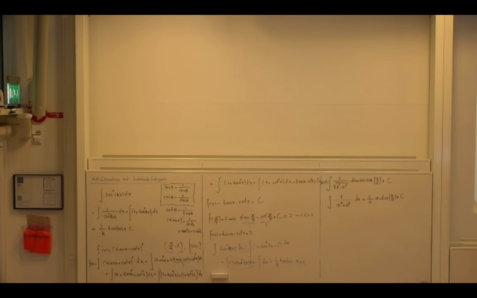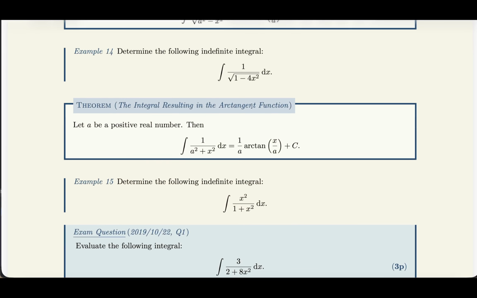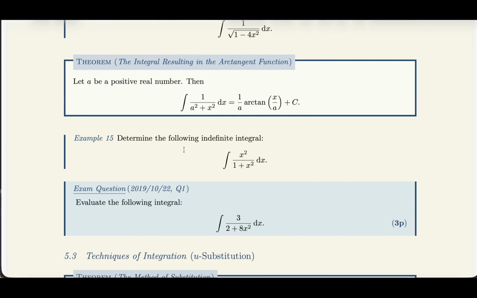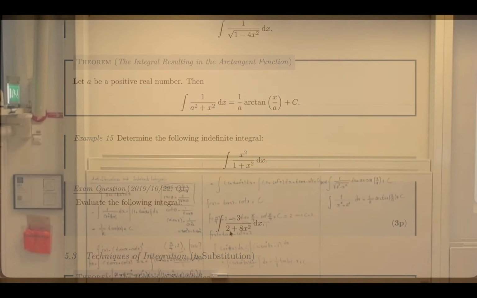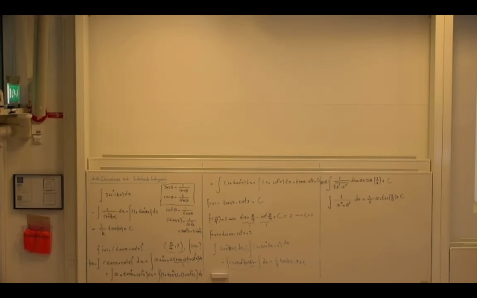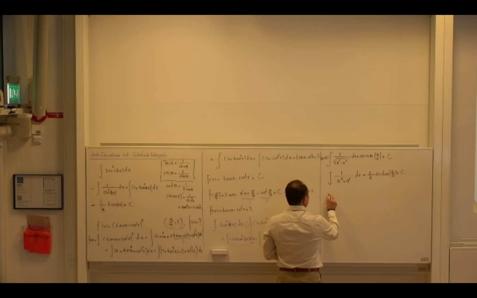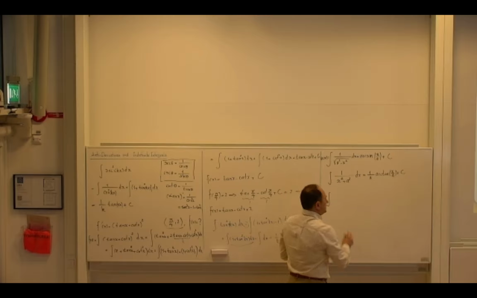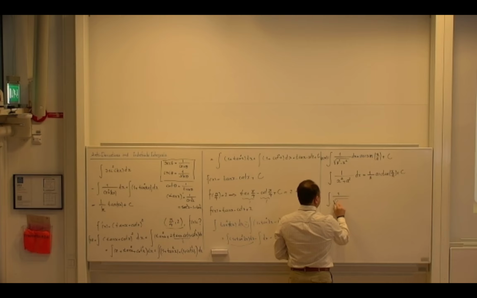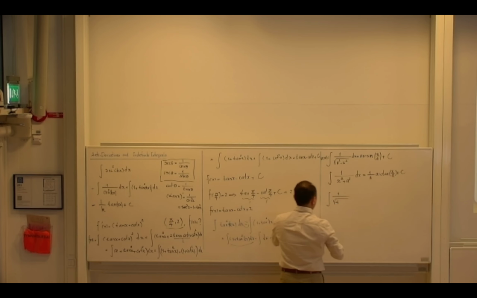Okay, but let us do some exercises. I will solve one problem at least, and then instead of giving my example, let me do an exam question. Okay, so I will solve this example number 14, very simple. My example is a little bit better than the exam one, but the exam one is also simple. Okay. So let me ask you how we can solve this, because the formulas are in front of you. I want to calculate the integral of 1 over square root of 1 minus 4x squared.